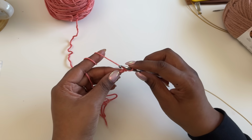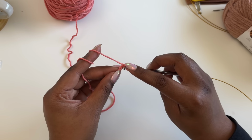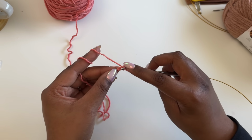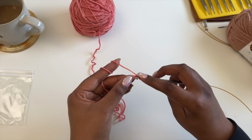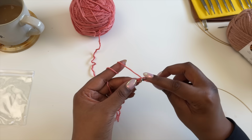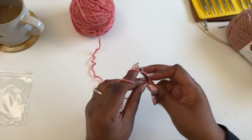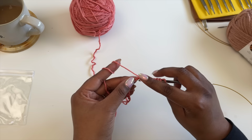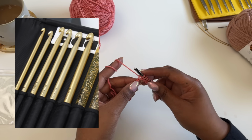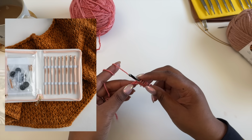I am a native metal tool user. I learned crochet with Susan Bates hooks, and I've always used metal tools. So I just instinctively reach for metal tools for Tunisian crochet as well. And there just aren't a lot of metal Tunisian crochet hooks on the market right now. I'm currently hoping to develop some, and there's a set from Addi and also a set from Sorella that are available. The Addi have more of a boye hook head, whereas these certainly have either a Susan Bates or at least a hybrid hook head, I would say. And the Sorellas are basically like a Susan Bates hook with a Tunisian crochet connection.